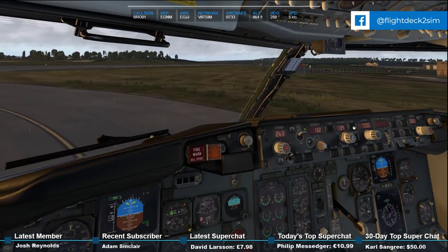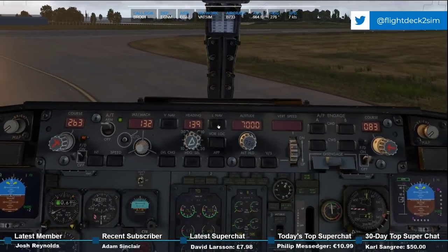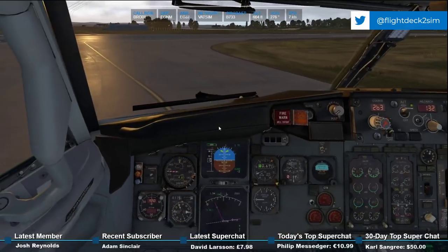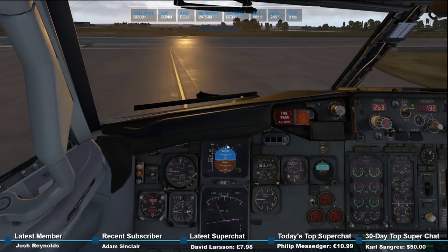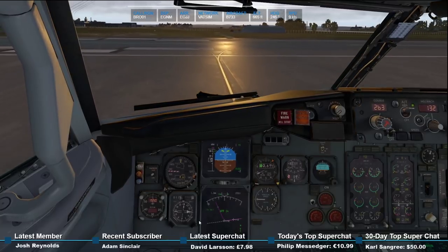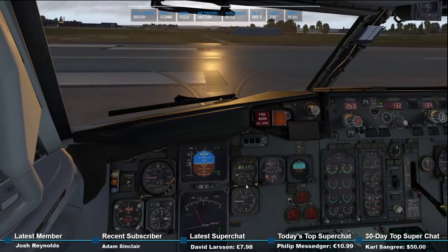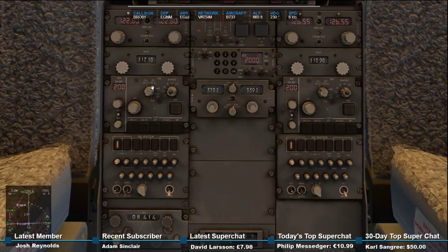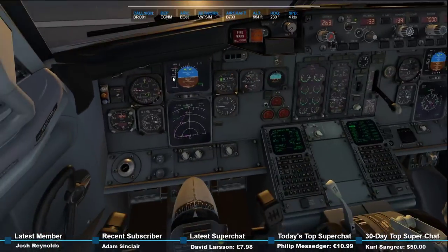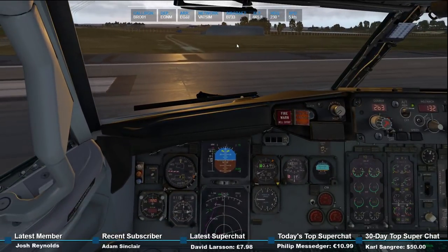Auto throttle. Why is LNAV not going in? Is that a 300 thing? Can't get LNAV in for some reason. Well, we'll go heading select and just engage LNAV at 400 feet. That approaching should work afterwards. RAS seems to be working. I didn't even install it. I mean, that must be a generic plugin then for all my aircraft. And then we're going to make a... oh, I don't like this being on slot plan here. Let's put this to map. There we are. So we're going to make a right turn to backtrack runway 14.